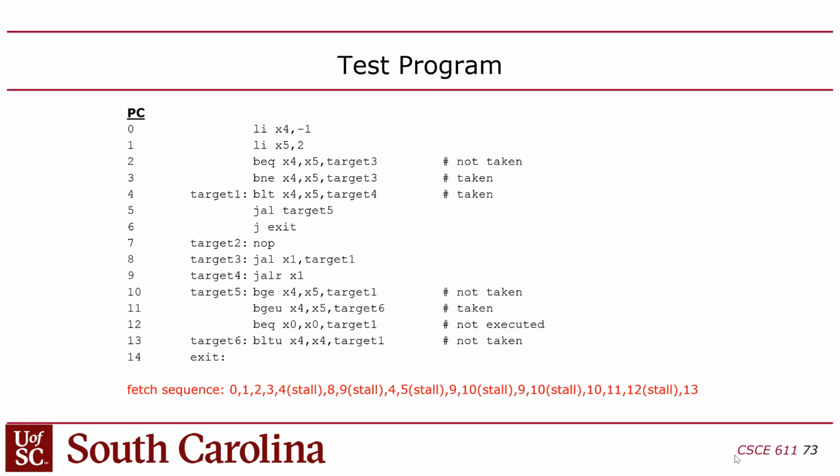And then we go to 9. Apparently that's taken because when we grab 10, which is stalled, and then we go back to 9. I'm not sure how that works. Oh yeah, that's because of the jump and link. Yeah, that's the link stuff I'm doing there. But anyway, you get the idea, right?